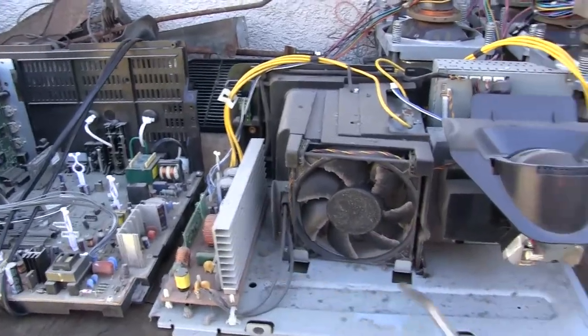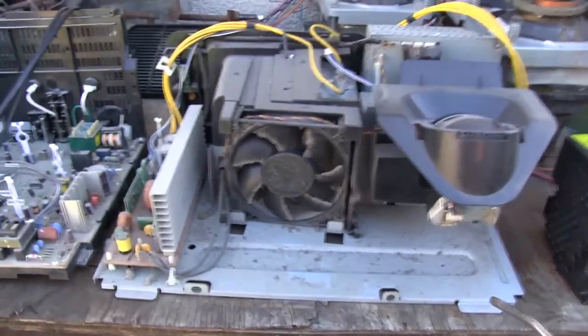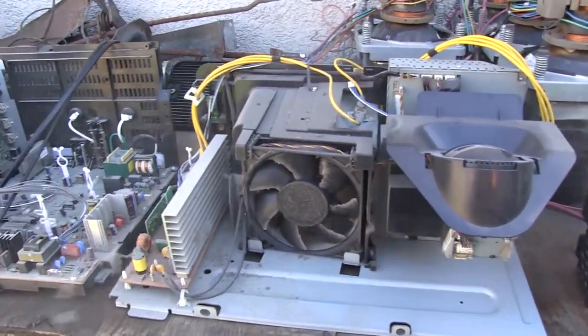All right, we've got our air nozzle over here. I've already removed the lamp, so I just got that sitting here to the side. Let's watch the dust fly, and it's kind of windy outside today, so this stuff's gonna go all over the place. There we go.